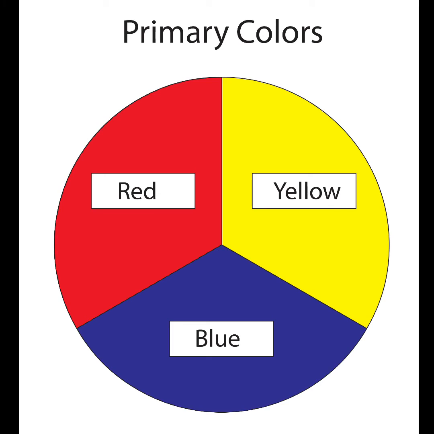This year, we have been talking all about color. We have already talked about the primary colors, red, yellow, and blue. But I want to jog your brain a little bit. Could someone raise their hand and tell us why we call the primary colors the primary colors? Who could raise their hand and tell us why?